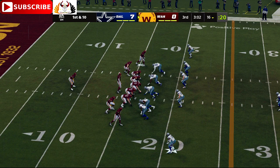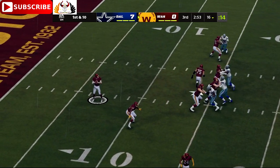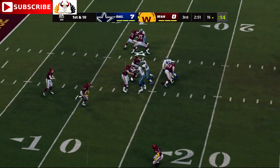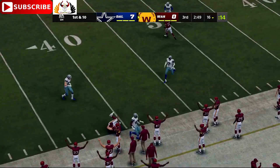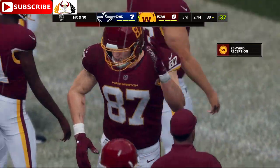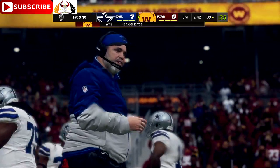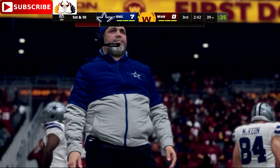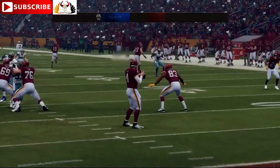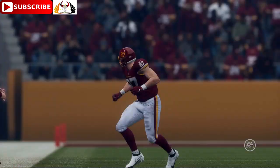So that last play gives him a little more space now. Here's first and 10 at the 16-yard line. Off the play fake, Heinicke. Open man is the tight end, John Bates. And mark him down way up close to the 40 at the 39. A couple of first downs right in succession, and this is an offense that can really use a good drive, and they're off to a fast start here.